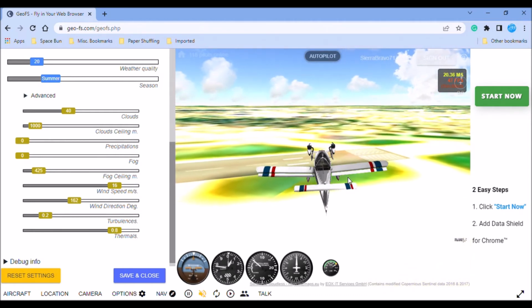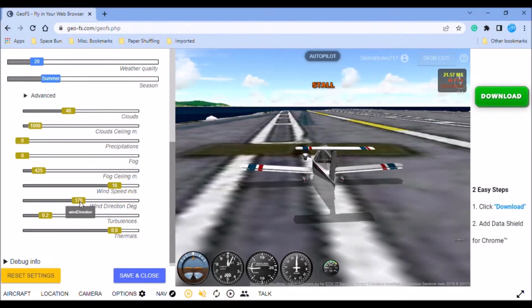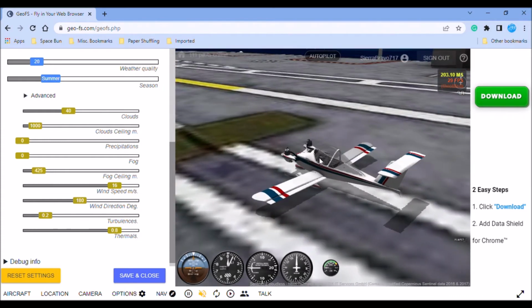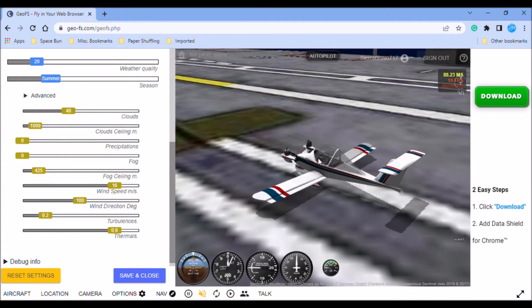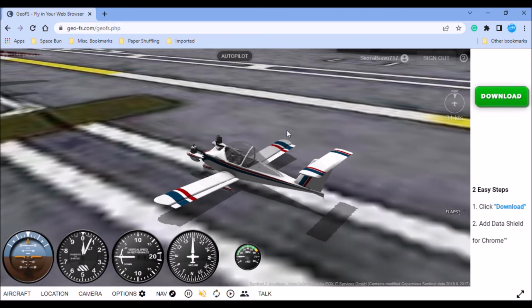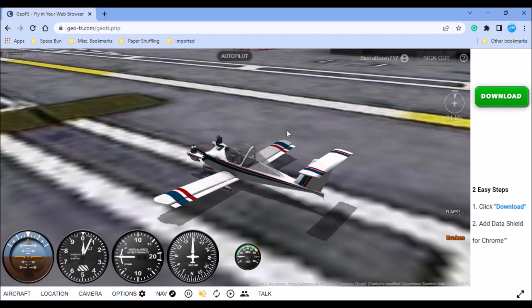In fact, let me go over there right now. I just adjust the wind direction. There we go. So now it shows a wind direction of 180 knots.